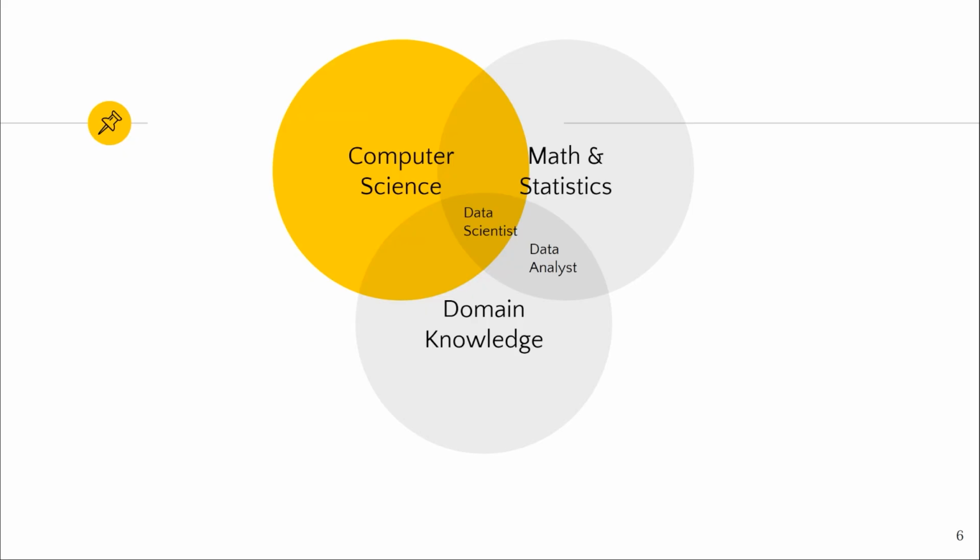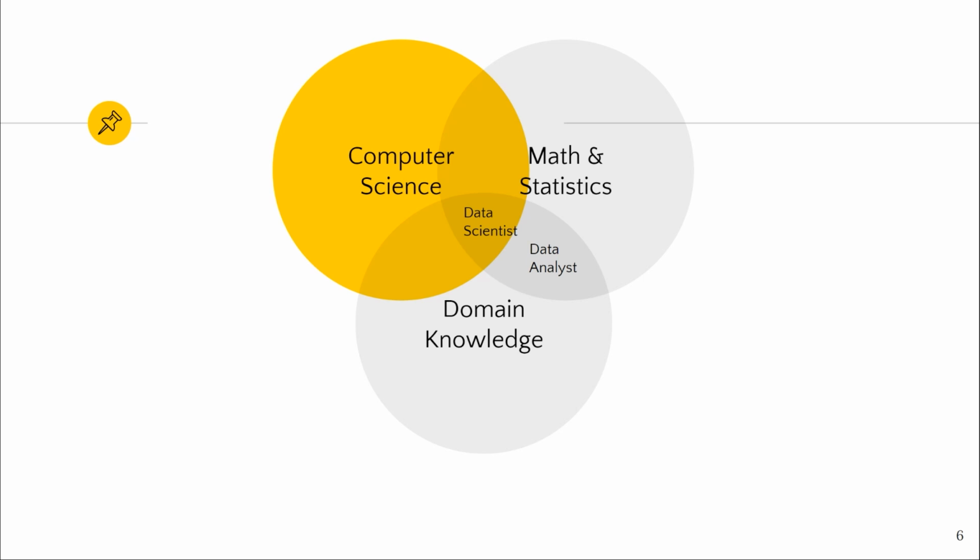This is a picture that I really like to use to describe data scientist versus a data analyst, because as you can see here, there are 3 fields: computer science, math, statistics, and domain knowledge. But of course, these sort of integrate with each other, and it's also a little bit weird to separate it, I know, but I'm just trying to visualize it for you in the best possible way that I can.